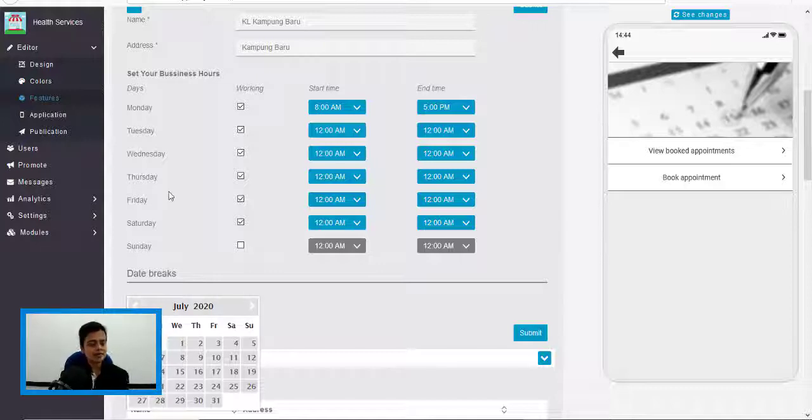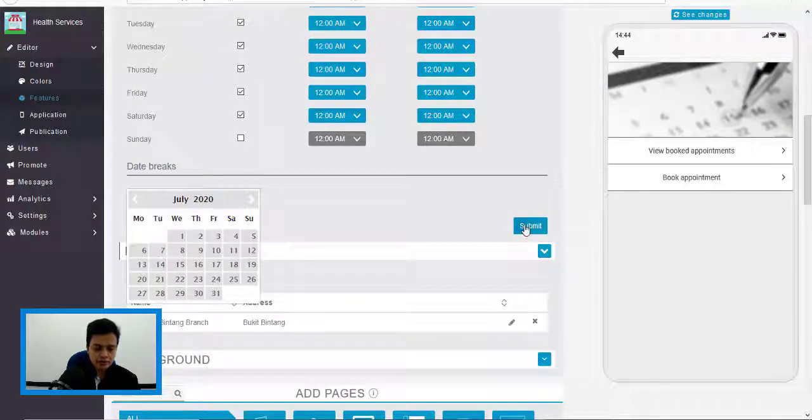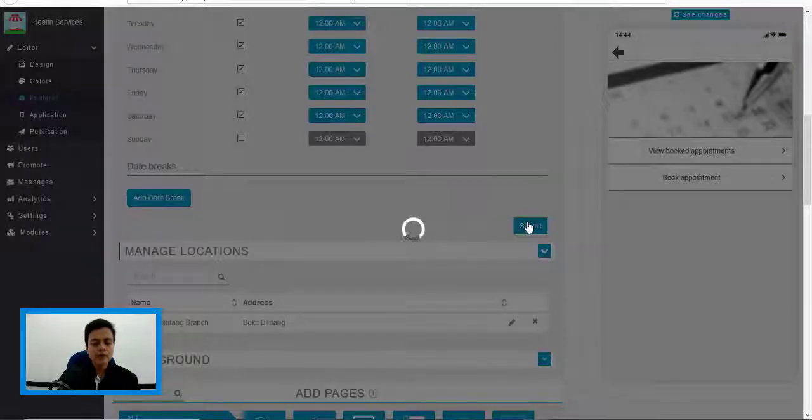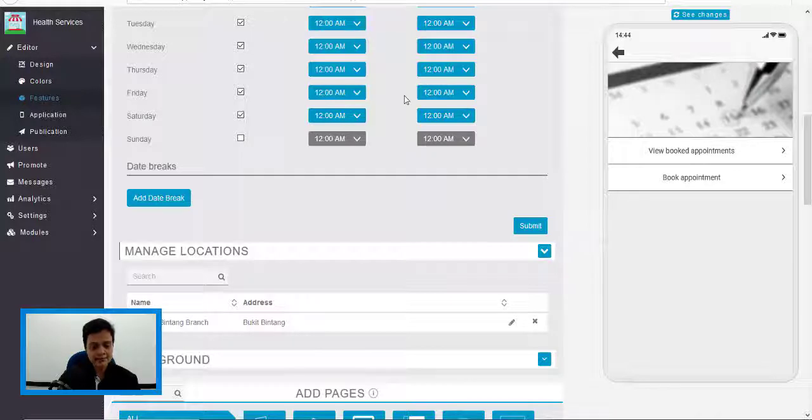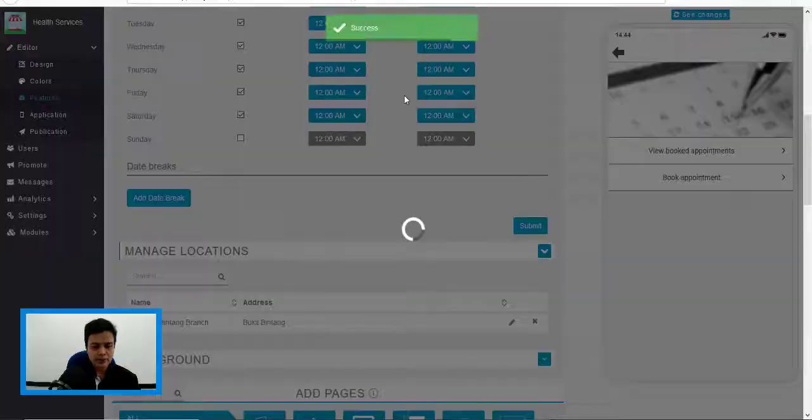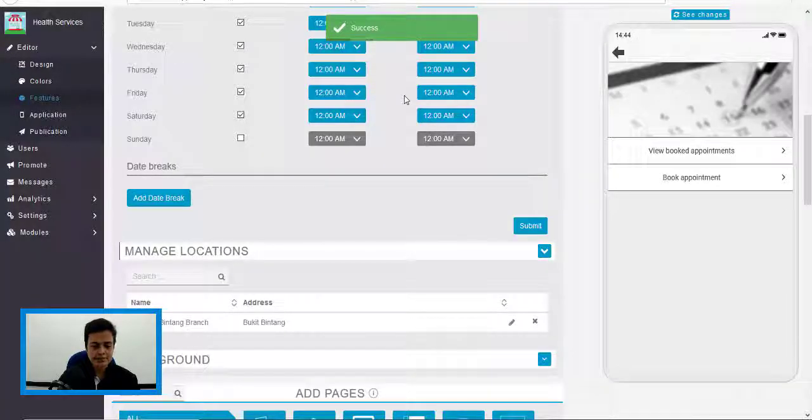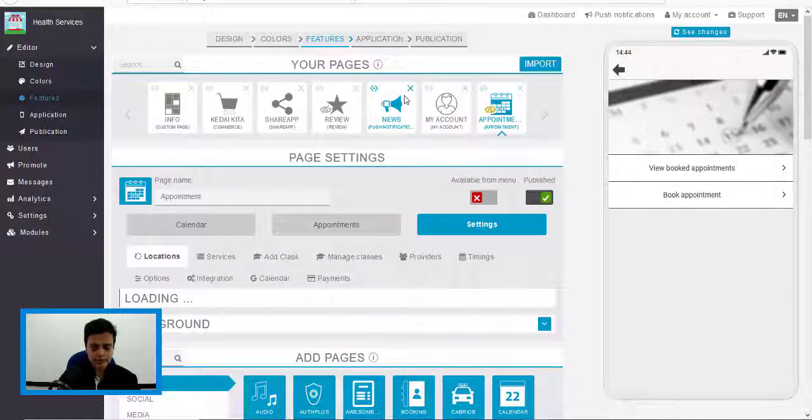How advanced it is depends on your own choice. For me, just do 1 year, 2 years will be good enough. Yearly is good, so that it reminds us to update. Okay, so we're going to submit. I'm not changing the others, ladies and gentlemen, because then this video presentation will take too long. I don't want to bore you, because when we build apps, there's no coding. But when you go into very detail like this, there's a lot of things that need to be done. I'm going to show you overall, so that it will assist you to build apps.